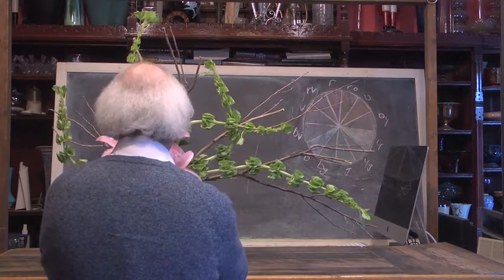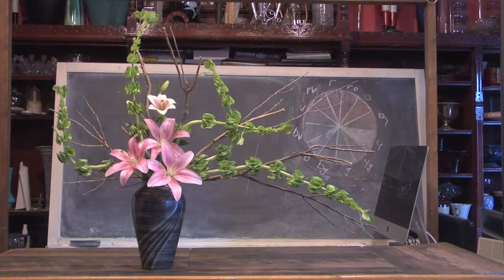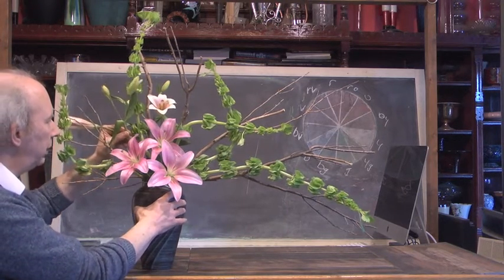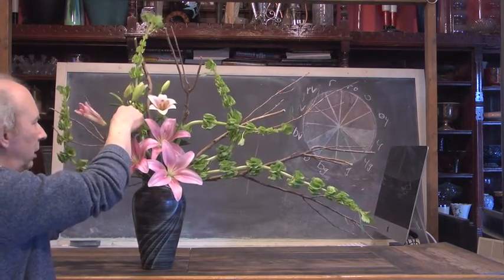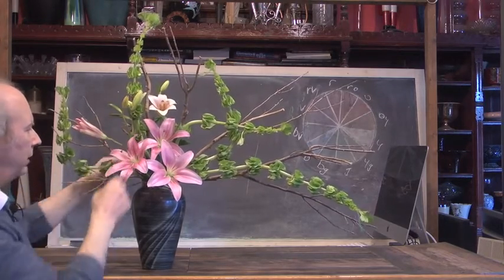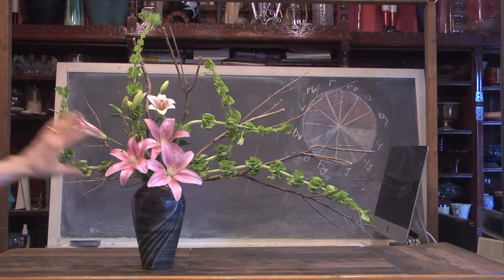The advantage, of course, of a flower like lily is that it's got a very, very distinctive shape. It fills space very, very quickly, and it gives just an amazing kind of effect. Now, I also have a little bit more in terms of some of my lily buds and so forth, and I'm going to work a little bit more by taking another piece and working it over onto this side. So notice that I have a very, very definite pattern that I'm following. I started with my branches. I continued on this design using some of my linear materials, and now I placed some of my mass form materials there.